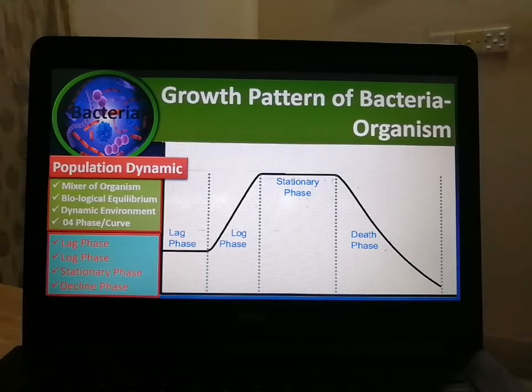If you see the bacteria growth pattern, there is a lag phase, and this lag time that we discuss is when the bacteria start reproduction after 20 minutes. Thank you, Kasif. So the first 20 minutes, bacteria do not grow fast. Even if one bacteria remains, it remains one for the first 20 minutes. So this 20 minutes is the lag phase. Thank you Asif Iqbal, Kasif, it's a pleasure to have you in my session. So the lag phase is where the bacteria number is minimum, and it's not zero.